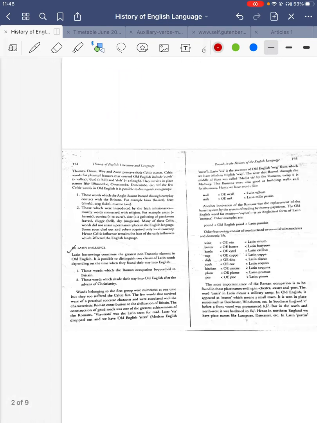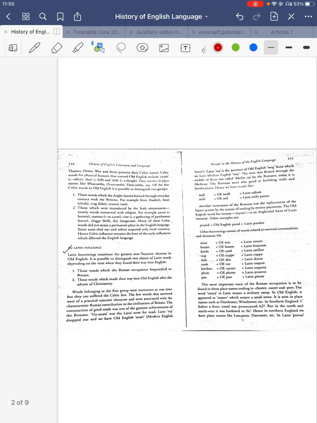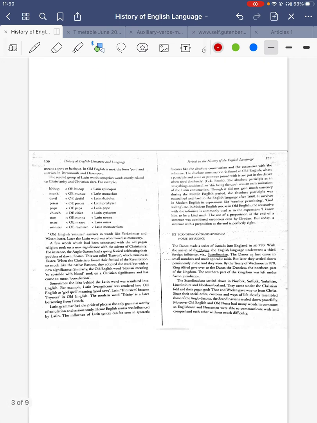Now I'll upload on the Celtic influence and the Latin influence. In the next session, Celtic and Latin together would be very difficult to study at once. When I explain it, I assume you will have finished studying the earlier material, where we discussed all the major writers, the Bible influence, and many such topics. I hope you have gone through all that. For today you can learn all the Old English period. I'll upload the Celtic influence and the Latin influence just after this.